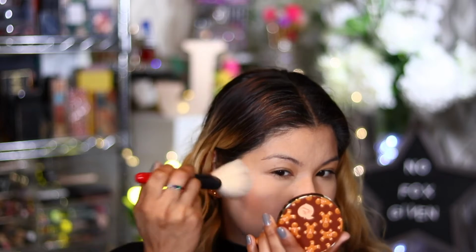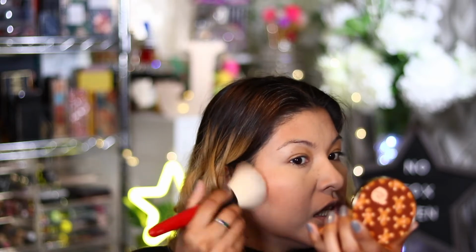It has a little bit of a sheen, so it's definitely not a matte bronzer. It's a nice sheen that it's giving me, especially if, let's say, your powder made you a little more on the drier side. Applying this brings back a little bit of a glow, a little sheen, which now I think I would have to go a little bit less or light-handed when applying the highlight.